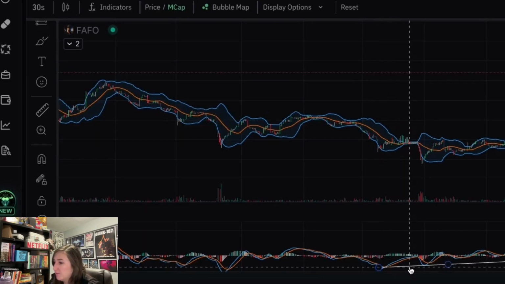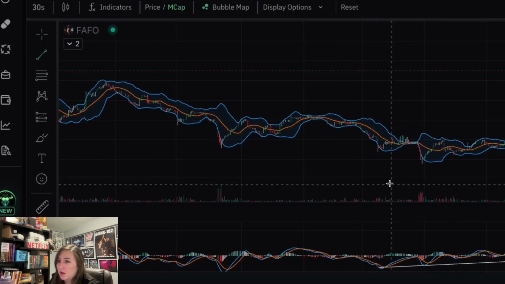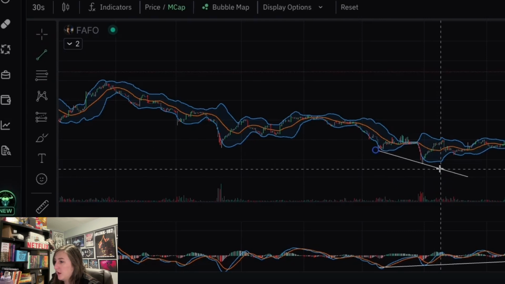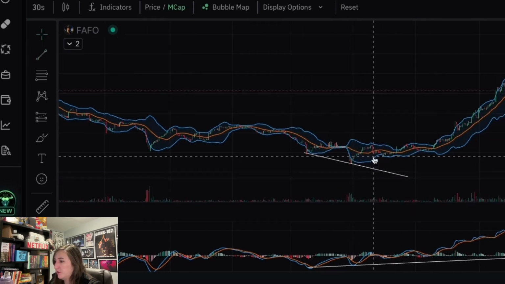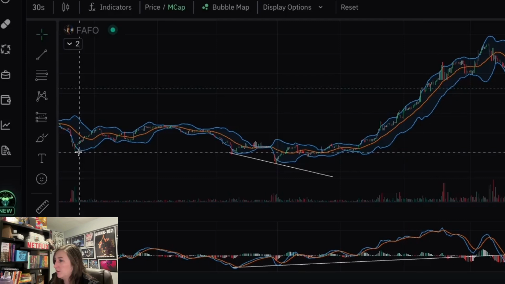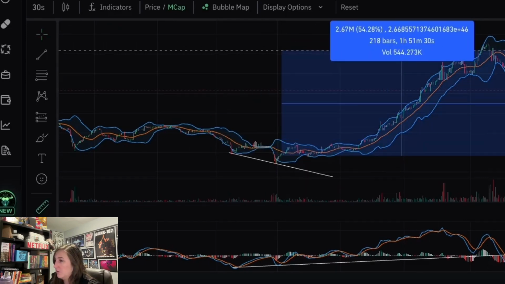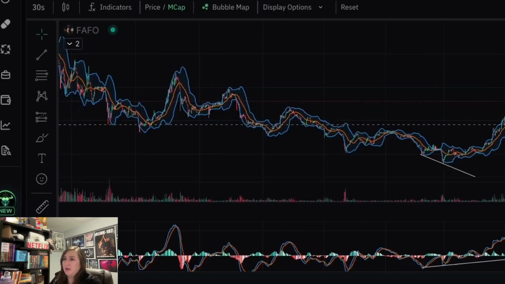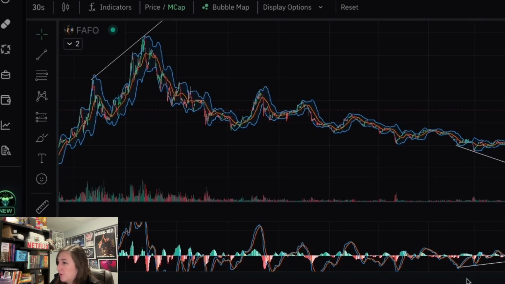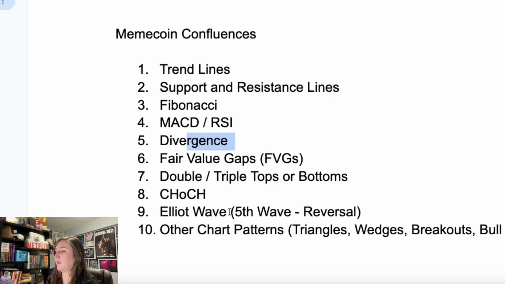This is on FAFO, but you'll see here on the MACD, it's upward, while we actually have a downward movement. So this could have been a signal to get in too, and you could have caught this little wave here. So whatever that is, 55%. So this must have been older, but some older coins you can still catch some profit on, and you'll see that divergence there signaling a bullish move up. So those are some of the things I pay attention to.